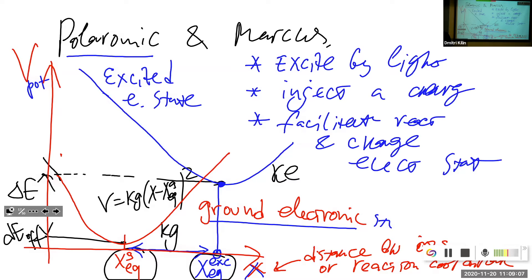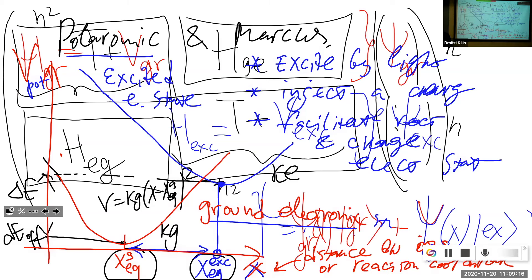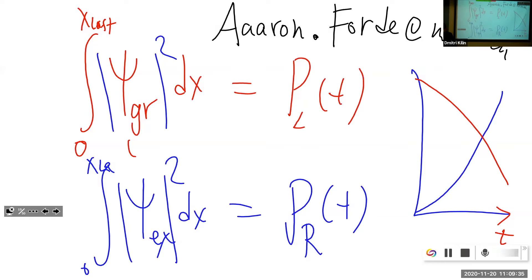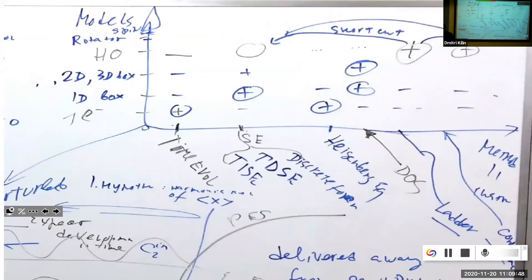Here is the stuff that Spencer and Zane are doing, where there is a big challenge. The Hamiltonian is twice as big, one for ground, another for excited state. There one also may set up the expectation value by integrating everything in the ground, everything in excited and describe it in terms of probabilities of reactant and product. So here is the map. It's the state's ladder, and the annihilation operator's eigenstate is called coherent state.